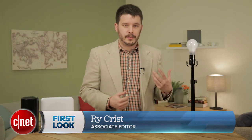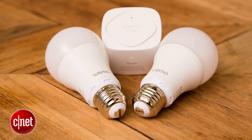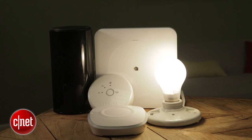When I say less expensive, that's exactly what I mean. These are $15 lights. That's about as cheap as smart lights get. In fact, that's exactly as cheap as smart lights get. Philips Hue Lux bulbs cost $30 a piece. Belkin Wemo bulbs cost $30 a piece. This is one of the few options that's really come down to an accessible price point. It ties the GE Link LED at $15, but I think this one works a little better with the platforms that we've tested both on.